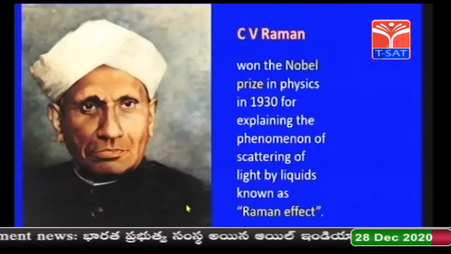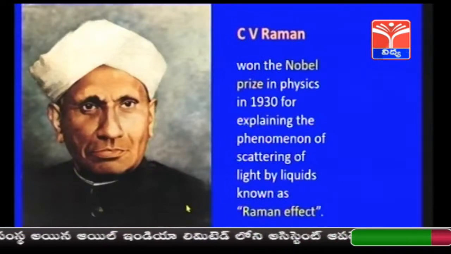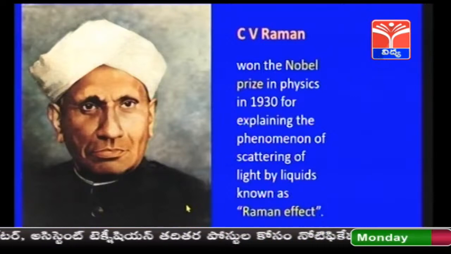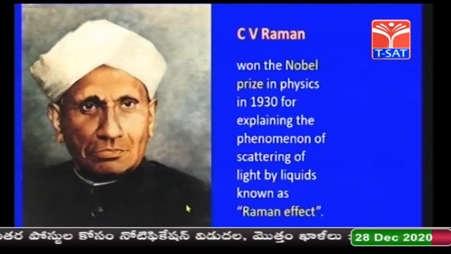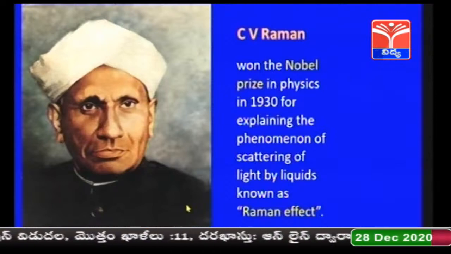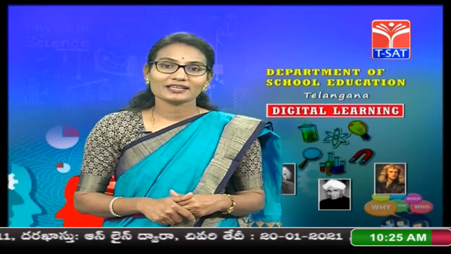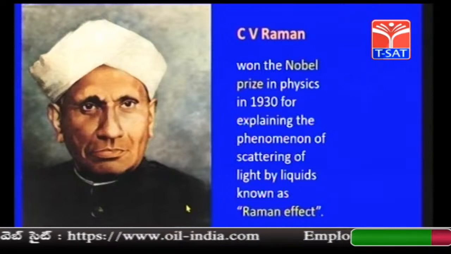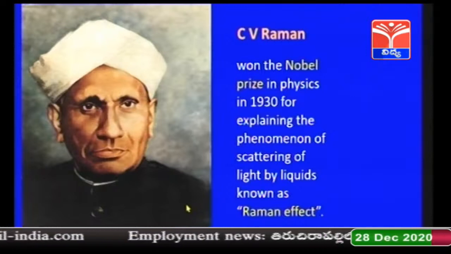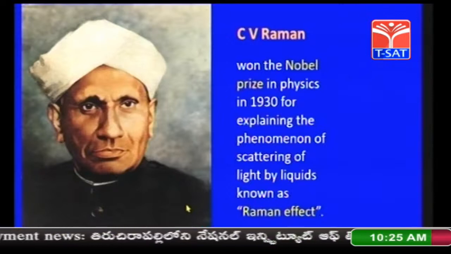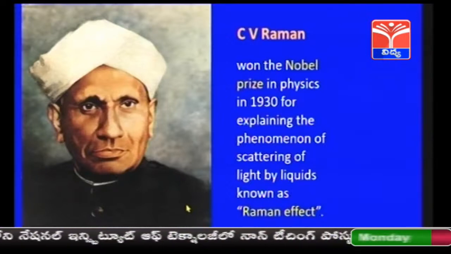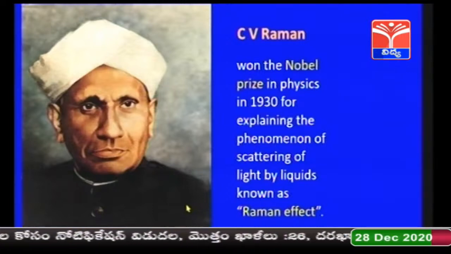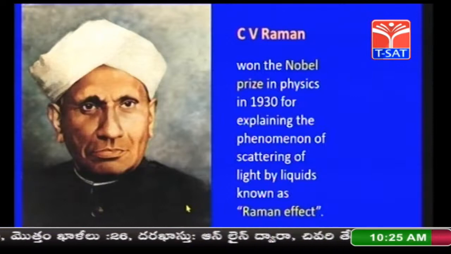Children, about this scattering, Bharat Ratna Sir Chandrasekhara Venkata Raman won the Nobel Prize in 1930 for discovering the scattering of light through liquids, known as the Raman effect. We celebrate National Science Day on 28th February each year because on that day in 1928, C.V. Raman discovered the scattering of light through liquid. That's why we celebrate National Science Day on that day. He is the first Indian to receive the Nobel Prize in Physics.